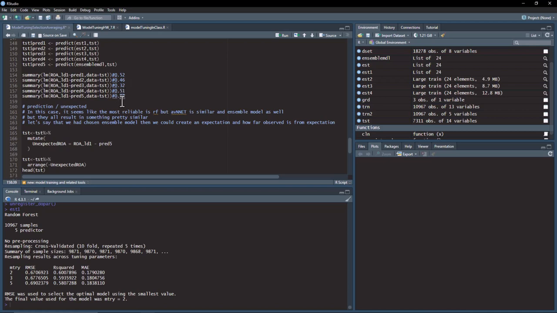The benefit of it is, if you don't know which to choose, the ensemble model gives you a way to use those. But we still have a little bit of the ranking here, where the random forest seems to be best, and the neural network is slightly not as good, but pretty similar.